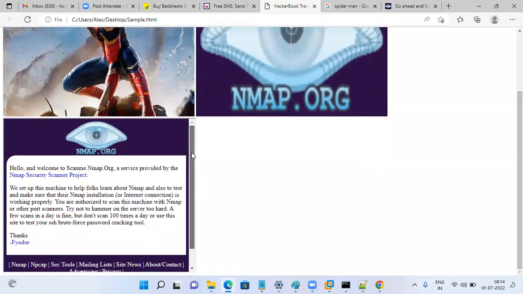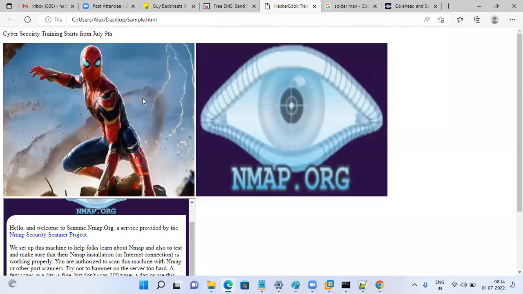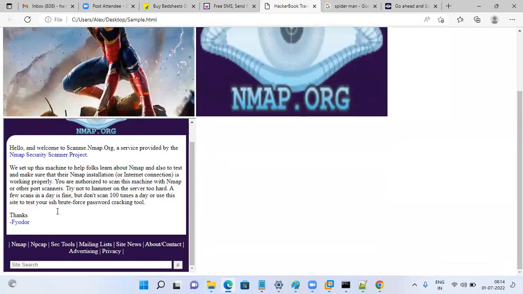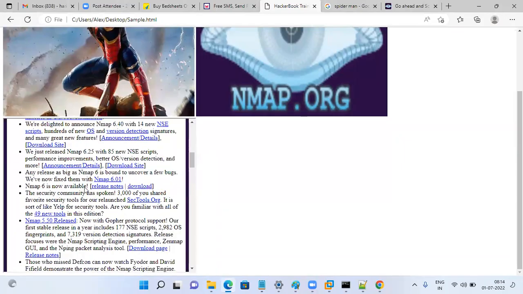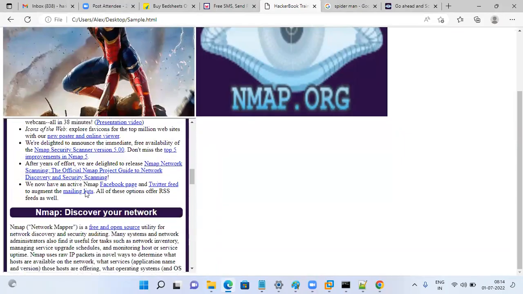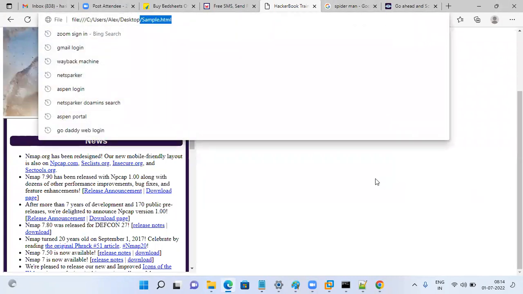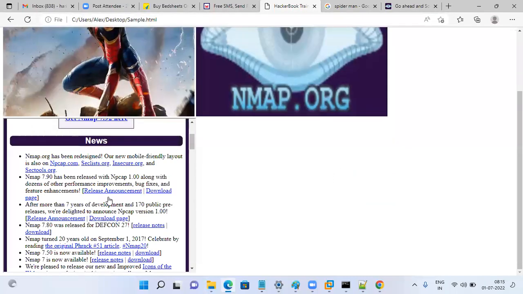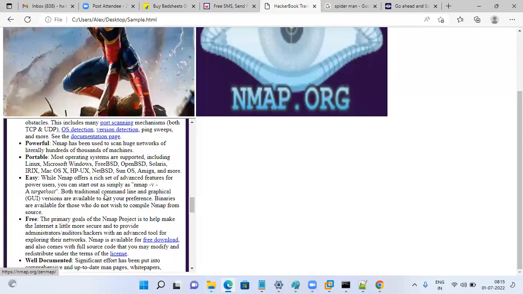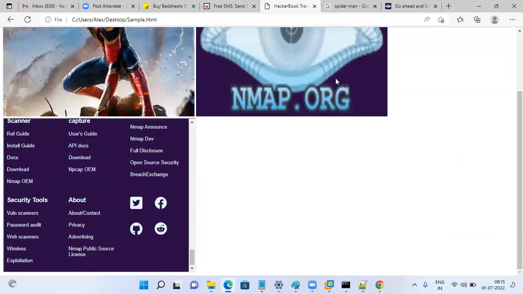You see that there is a website within a website. These are images, the first two are images. And if you want to browse, you can browse as well. For example, I'm trying to click on something within this scanme.nmap.org, Nmap. Within this website, again, I'm able to browse one more website. So the main web page is sample.html. I can copy this sample.html under hackerbook.com, or I can copy this sample.html under hurry.com. This is the main web page, and within this web page I am able to load a sub website. So that is the purpose of iframes.